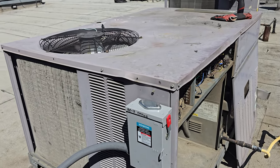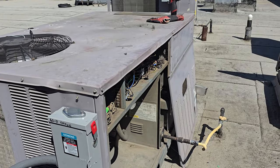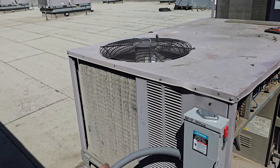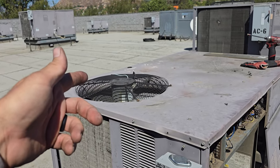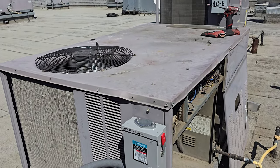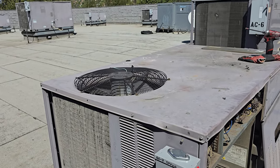Certainly a lot of other stuff on this unit. It needs a condenser coil. The condenser fan motor has the wrong motor in there — which is working, but the wires are sticking out the top. We're not just going to change everything just because it looks like crud. But if we ever get an opportunity, I'll definitely change that condenser fan motor. If it starts acting up, I'll be glad to put an OEM one in there so that way it fits like it's supposed to.